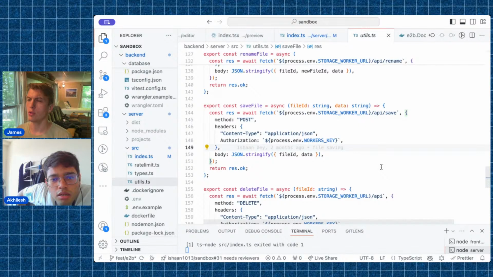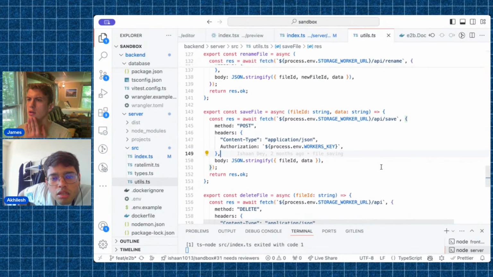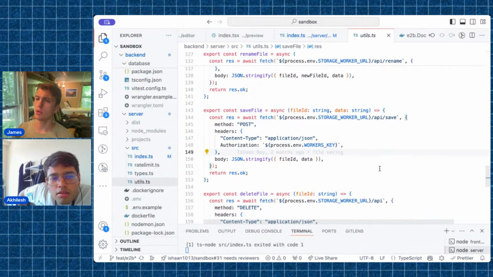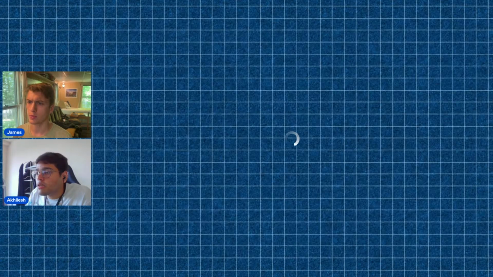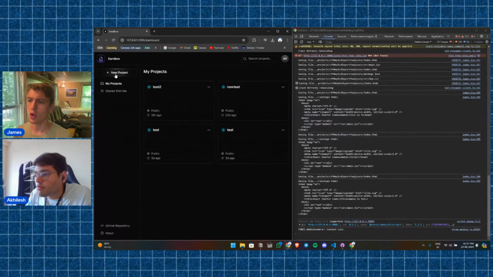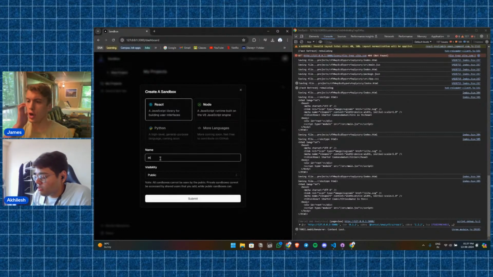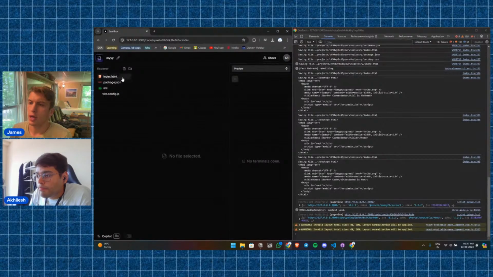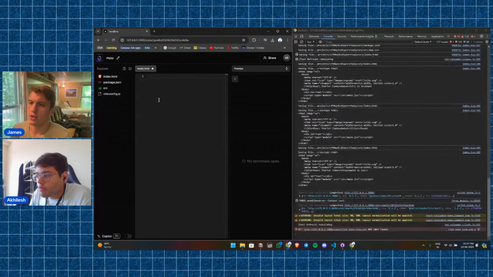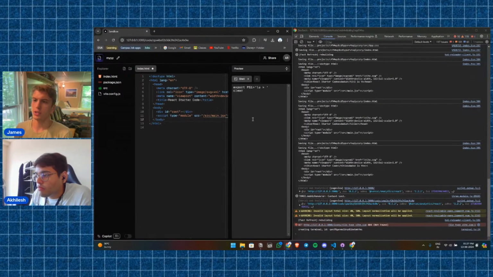The question is, is it getting jumbled on the local server, or is it getting jumbled on Cloudflare? Because it saves them to both. That's true. Yeah, we need to see. You could also try saving a file, and then on the command line in the terminal, you could try checking if the file was saved correctly or not.